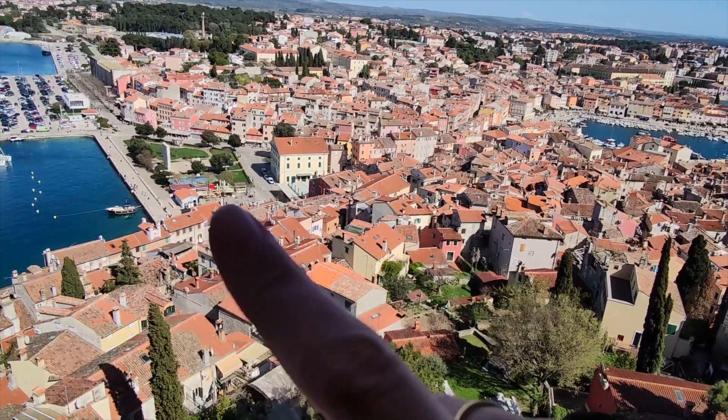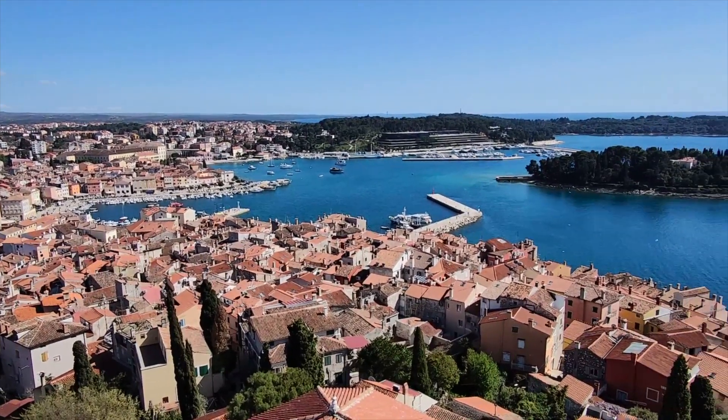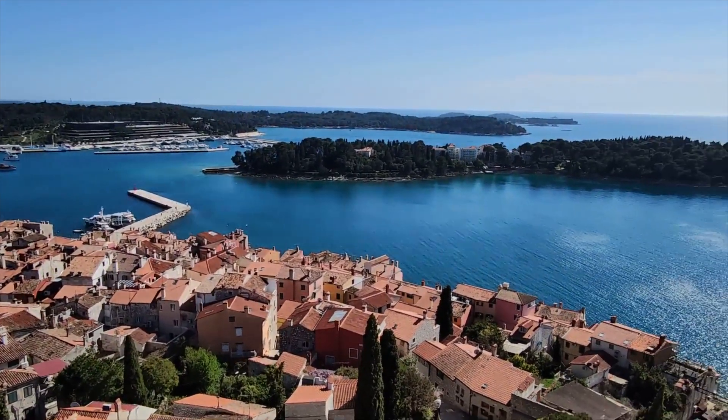From up here you can see where the island would have been cut off — that's where they filled in the canal. That was 41 meters up and 189 terrible steps, but the views are great up there. I'm not sure whether I'd recommend it — it's a little terrifying — but if you're not scared of heights and want a little adventure, go on up. Not for kids though, I would not recommend that for kids.